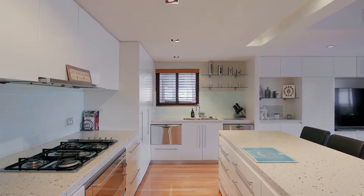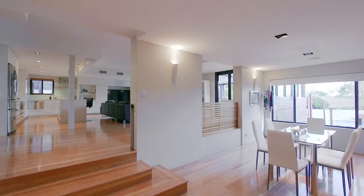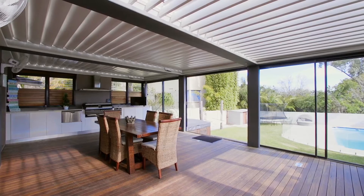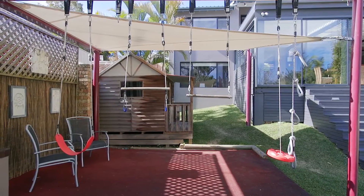On the ground level, you've got a beautiful kitchen with Caesarstone benchtops featuring stainless steel gas appliances. There's a sunken formal lounge and an open plan living area which opens up to the rear entertainment area, from which you can look over the amazing backyard with an in-ground pool and a commercial quality kids playground.